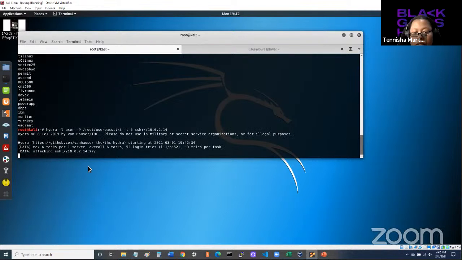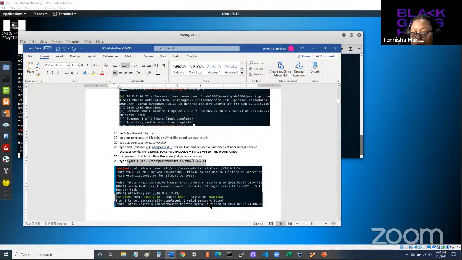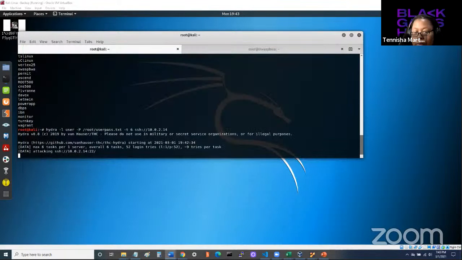So we're going to kick this off, and it says, hey, don't use this in military or secret organizations. But when it completes, which I think happens relatively quickly, we'll see, as in your write-up, that it provides you with the username and password for the user. In this case, I specified that I wanted to do user. Where I said user, you could actually just give it a list of usernames and go through some of the common default usernames for Linux machines, because you'll see that most of them have the same types of usernames.